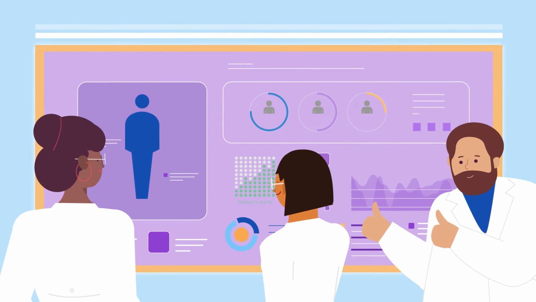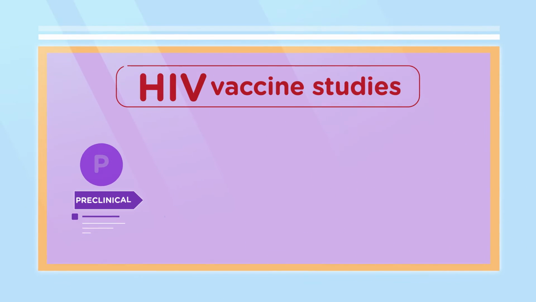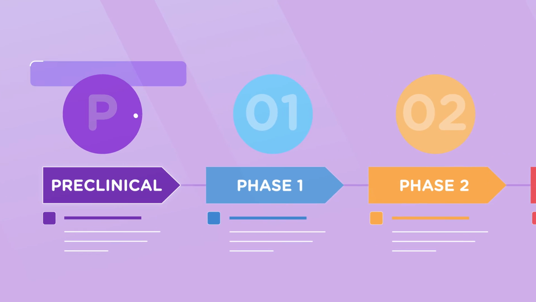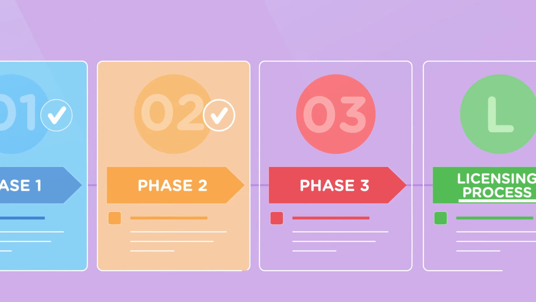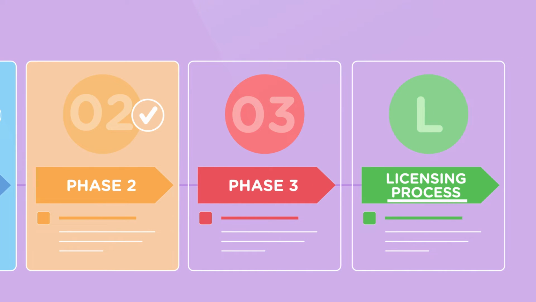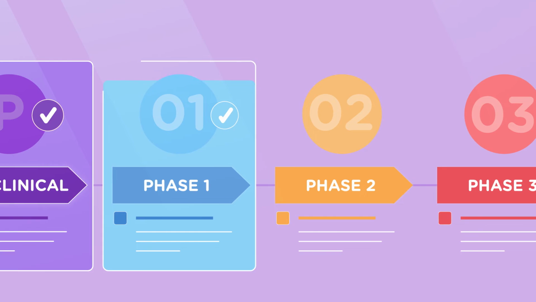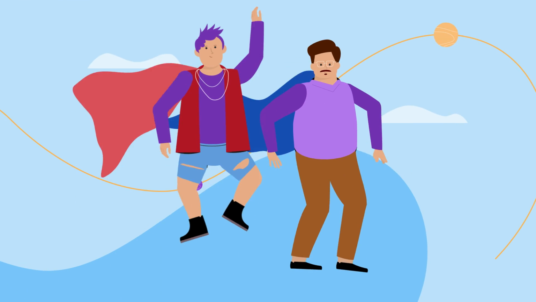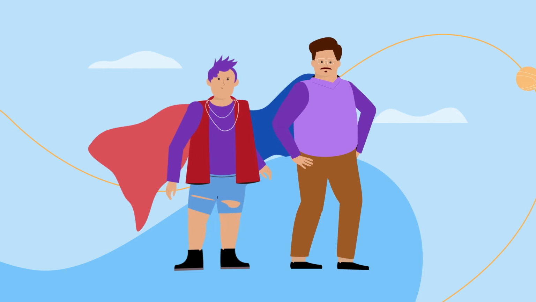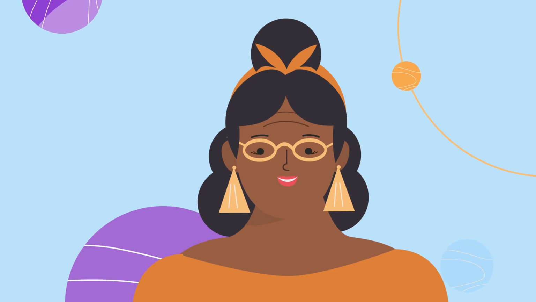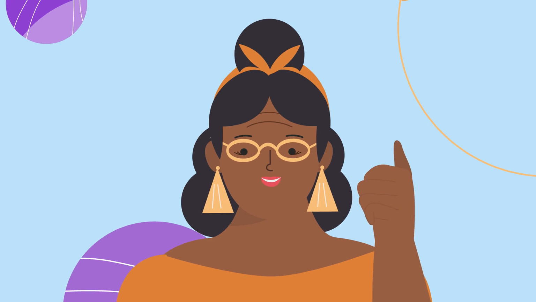This is a very simplified version of how the study phases work, and of course, not all products follow the path smoothly. For example, sometimes products are reformulated after Phase 2, which means they need to be tested in Phase 1 studies again. In all cases, study volunteers play a crucial role. Now that you know the basics, we hope you feel more comfortable thinking about participating in an HIV prevention study.